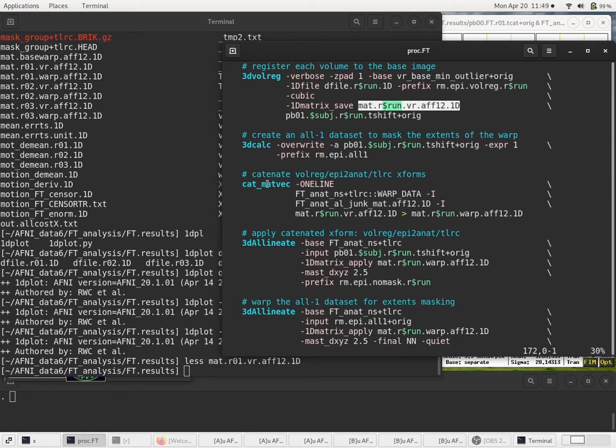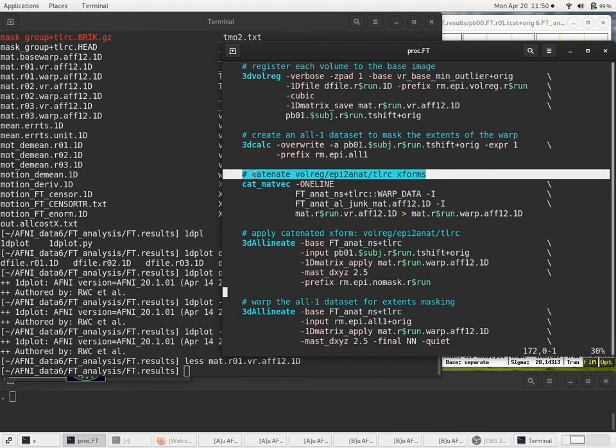The next thing we do, now we know how to align each one of our tshift output volumes to the min outlier volume. We have that as a time series of transformations here. So we know how to align to that. We also know how to align our min outlier volume to the anatomy, and we also know how to align the anatomy to the template. In this case, those are all affine transformations, but whatever.